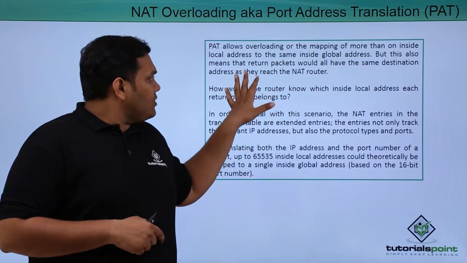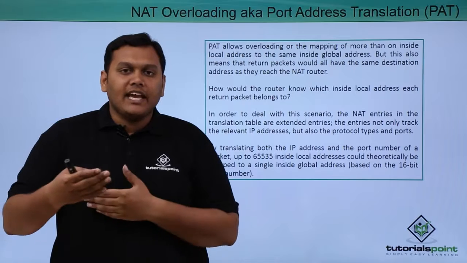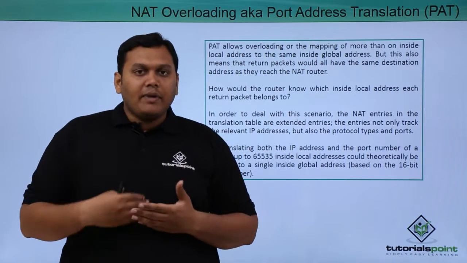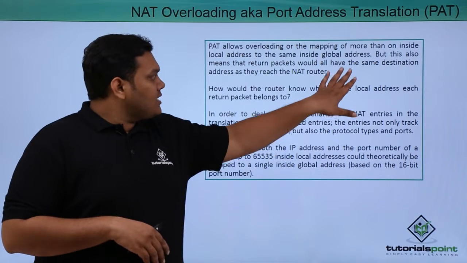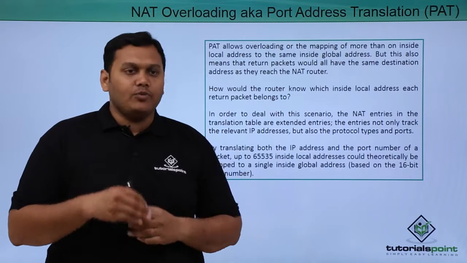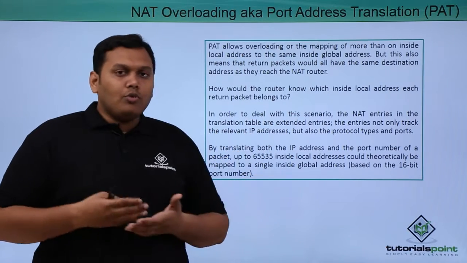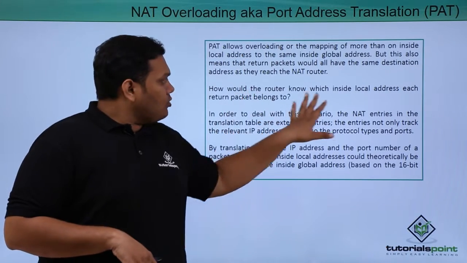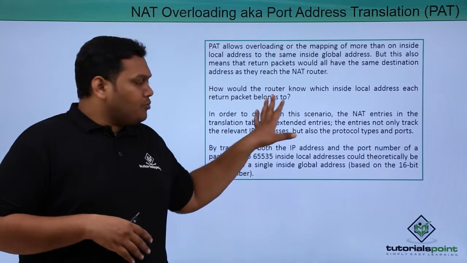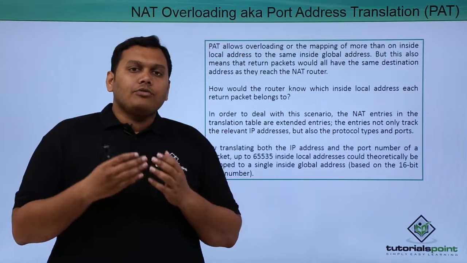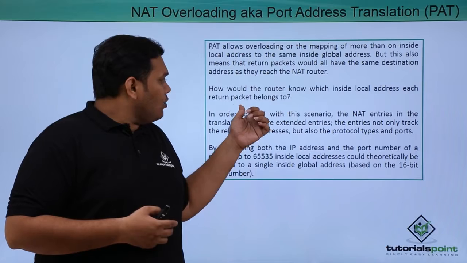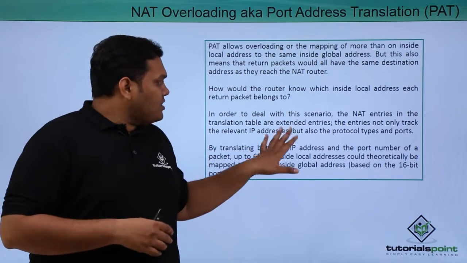This also means that the returned packets would also have the same destination IP address. Once the translation is done, the returned packets will be routed to the same destination IP address through the NAT router in between. Now consider one scenario: how would the router know which inside local address each returned packet belongs to?